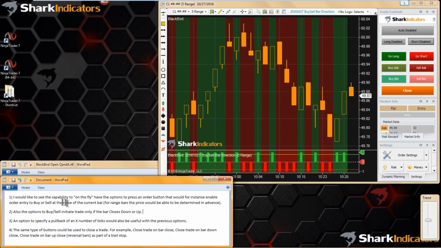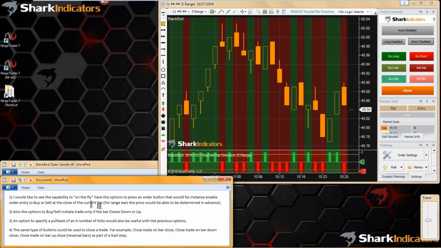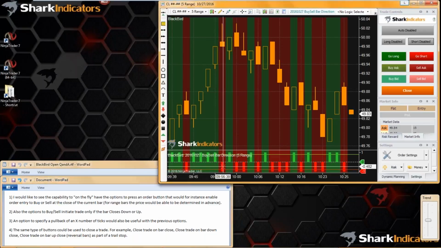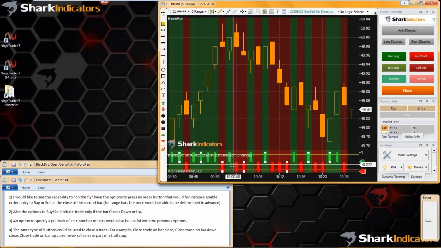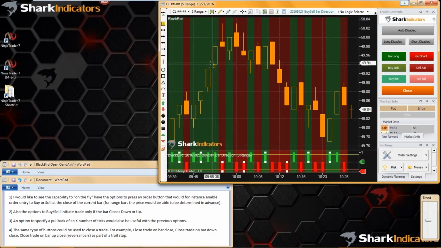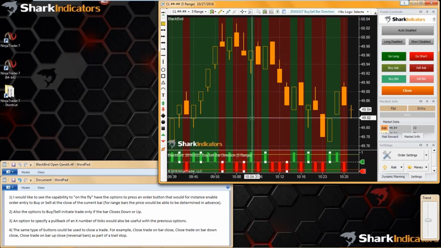So question one and two are pretty similar. With the BloodHound logic here, basically the signals are agreeing with the bar direction.